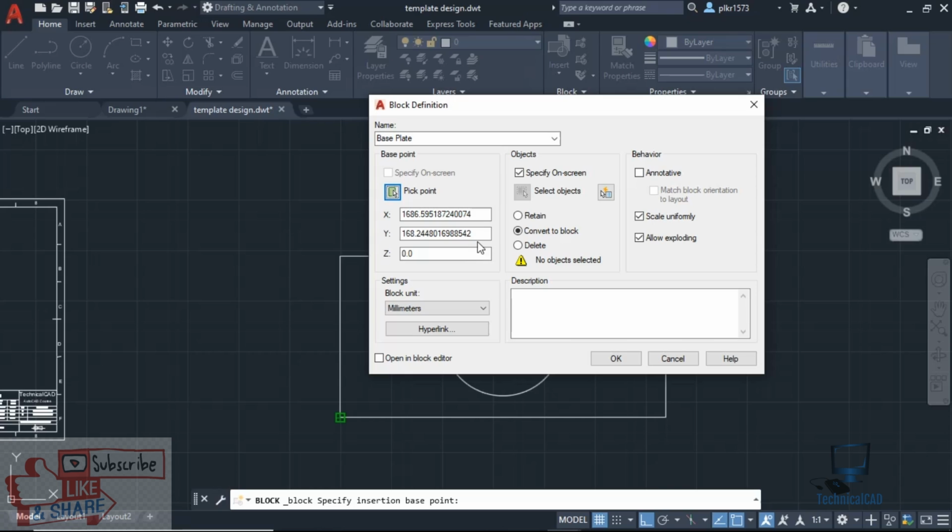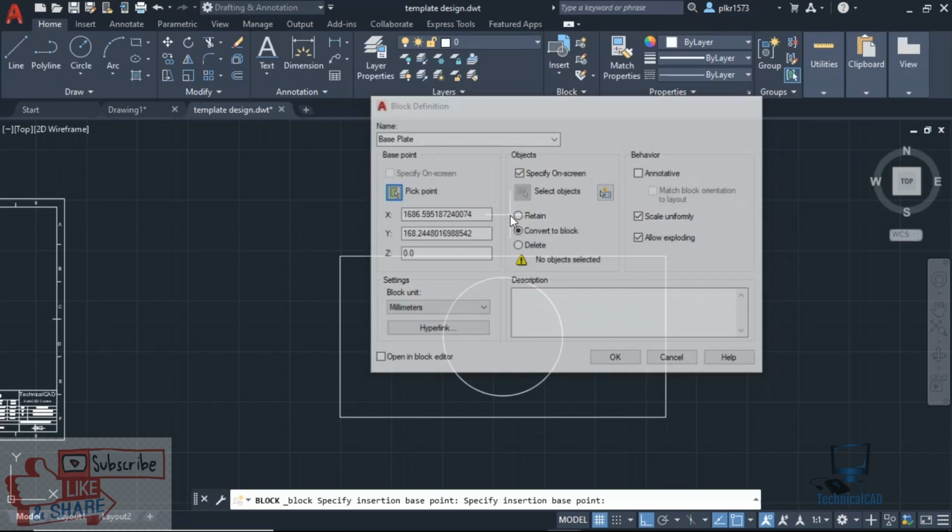Now specify on screen. It's asking for objects. So what are all the objects you have to convert into a block? Select those. Still no objects have been selected. Now give enter.